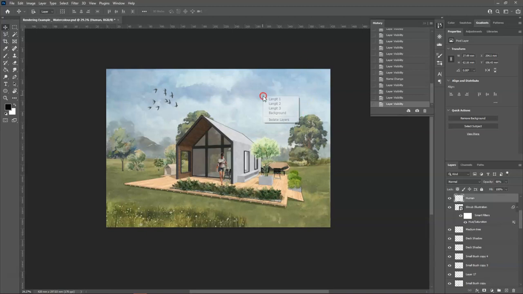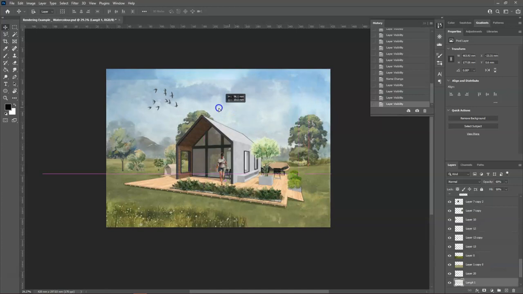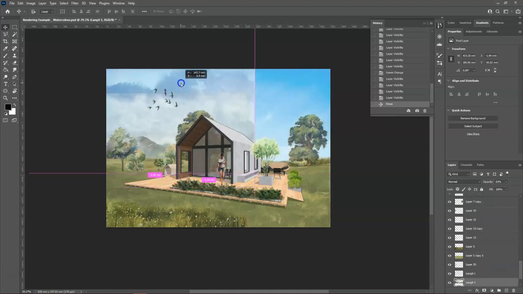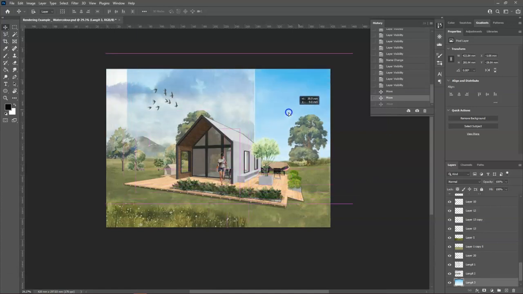For example, here I have 3 layers for my sky. If I right click here, there is layer number 1, layer number 2, and layer number 3. So why do I have these 3 layers? Because I want to achieve the effect that I wanted. This blue layer here gives the blue color that I want.